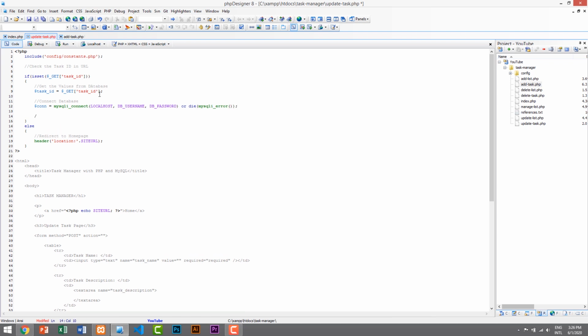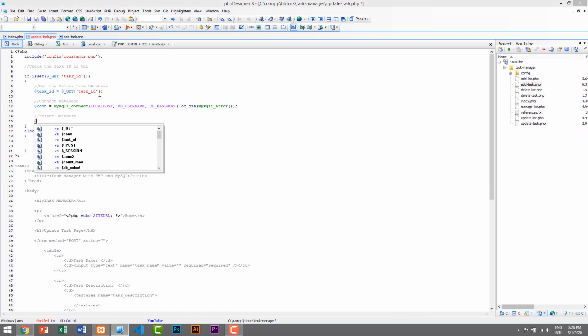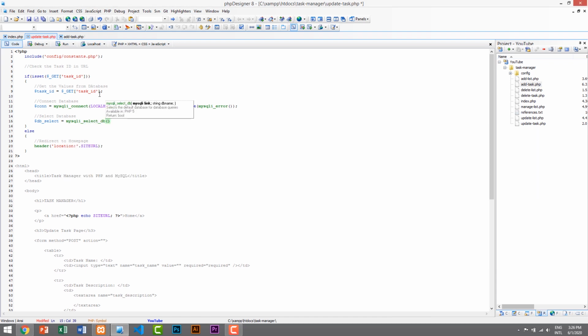And then we need to select the database. So $db_select equals mysqli_select_db. So here we'll pass the database connection first, and then we'll pass the database name, and here or die mysqli_error, followed by parentheses open and close, and at the end we will have a semicolon.